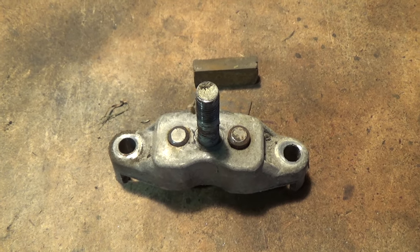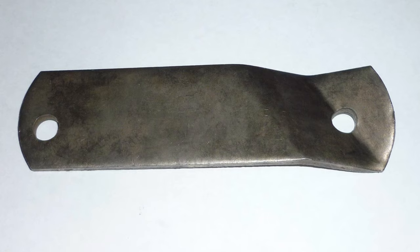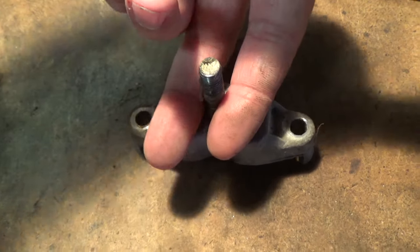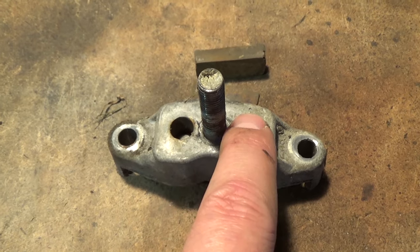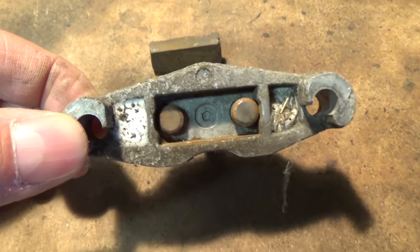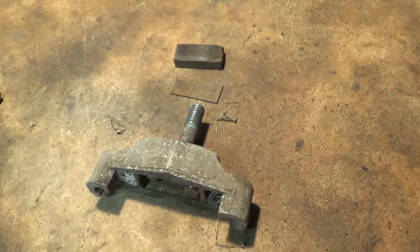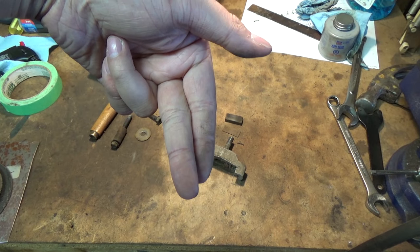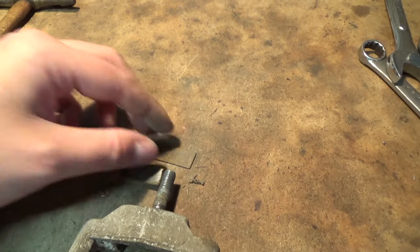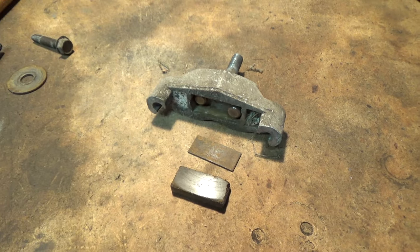Let me try to explain how the braking system works. That bracket — that plate we took off — has a little bend into it, so it appears almost twisted, and that's on purpose. When you depress your foot brake and the linkage pulls forward, that bent piece of twisted flat bar rotates. The side that is bent out presses on these rods, and those rods press into a little box which has a little backing plate and your brake pad. So you press your foot pedal, it brings that twisted flat bar forward, which depresses the rods, which push the backing plate and brake pad onto your spinning rotor and bring your riding lawnmower to a stop.